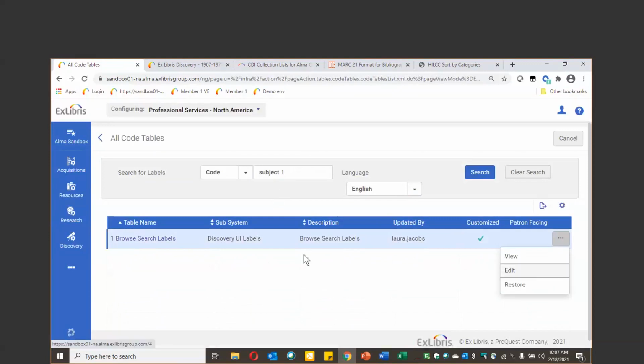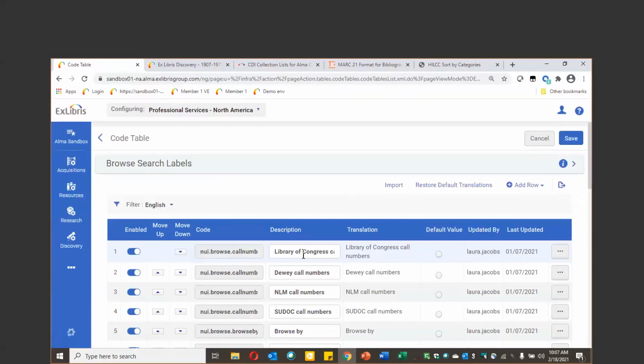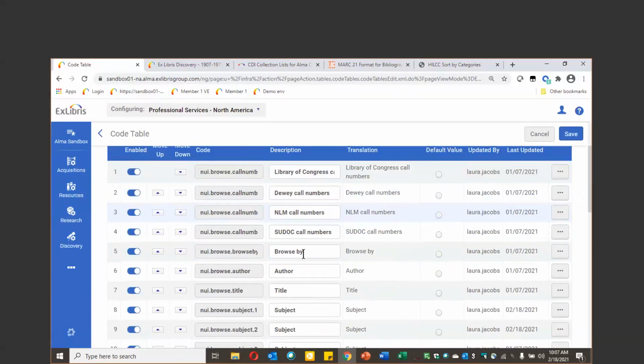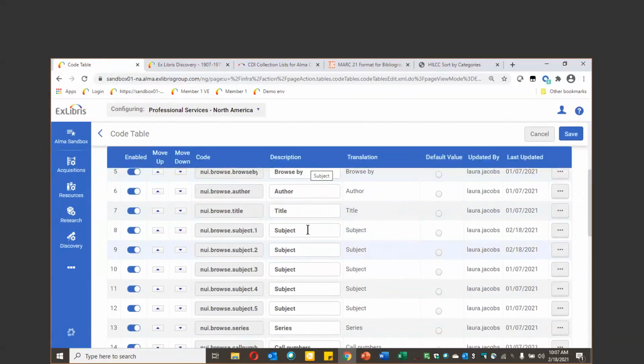So we're going to go into edit here. And then we should be able to change the text of the subjects. So the column description here, this is actually the label that's appearing to the end user. So you can click into this and make edits to it, and then this will change what is appearing to your users once you save.